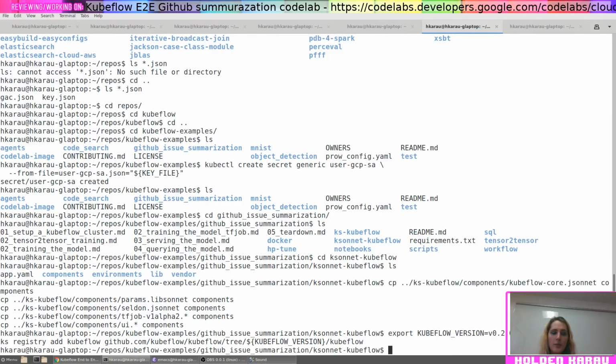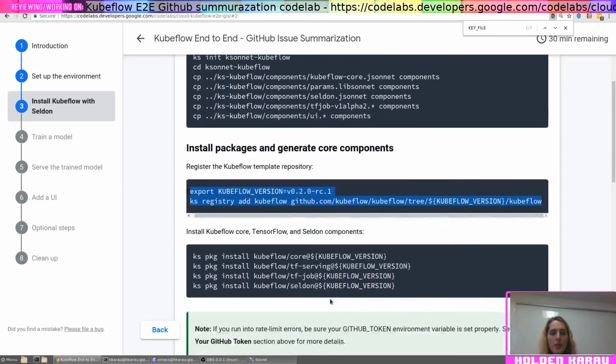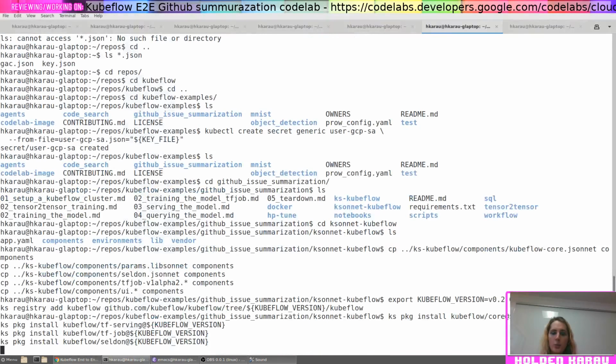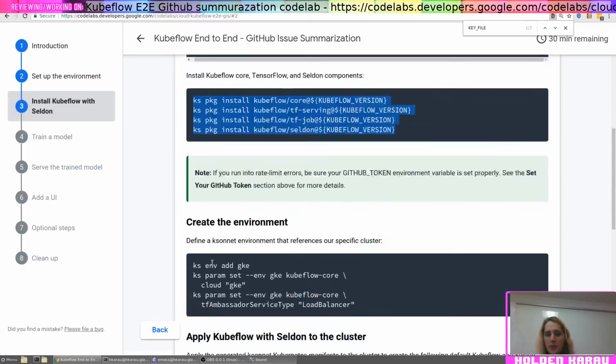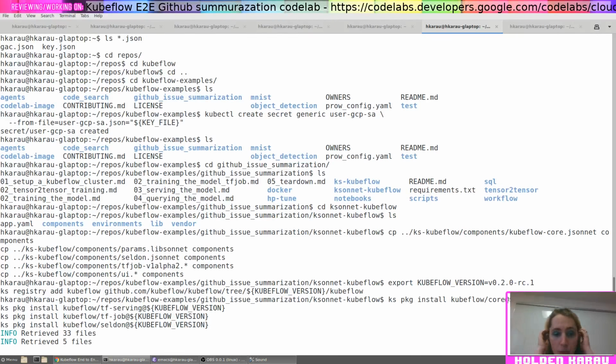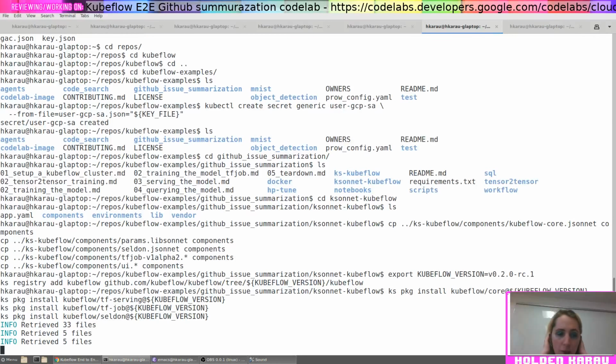Yay. And so we added a Kubeflow registry. Okay, yeah. And then we're going to install a bunch of components. Yay! We'll see how this works. Cool. And so this is going to take a little bit of time.